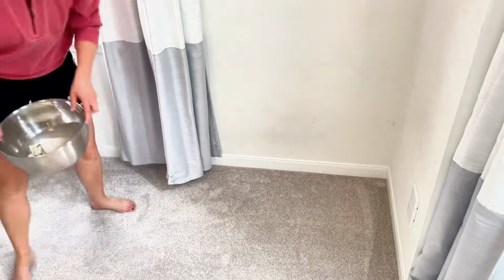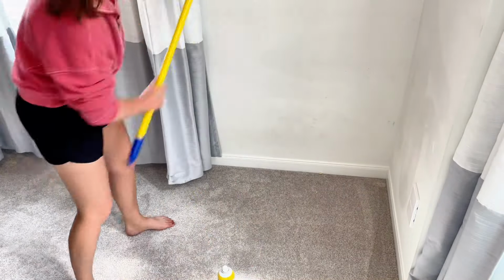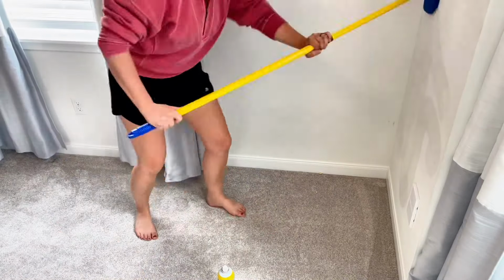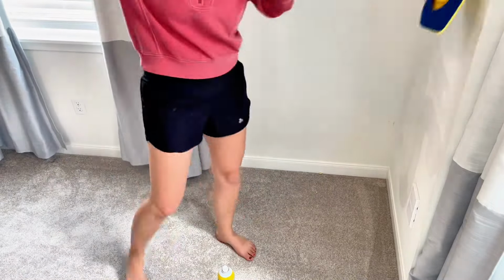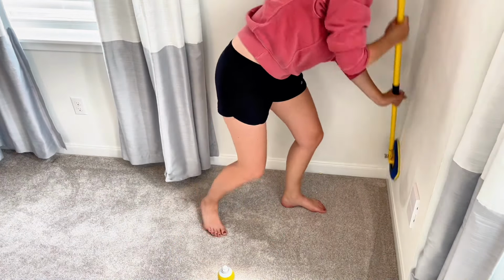This wall was really bad. It's where the kids sleep, and whenever they're trying to fall asleep and they're struggling, sometimes they'll put their feet on the walls and they'll kind of tap them back and forth. And so you can tell that all of those dirty feet and hand marks are all over the walls. And that's just life with boys.